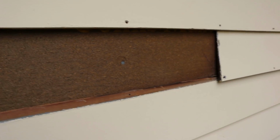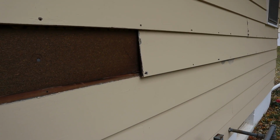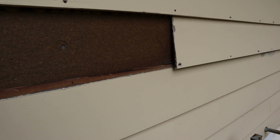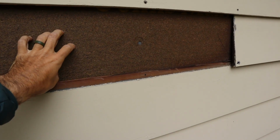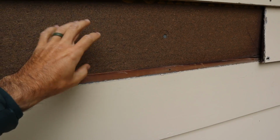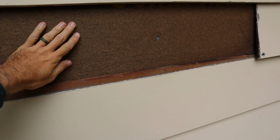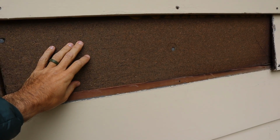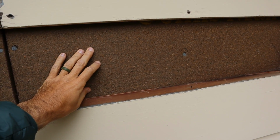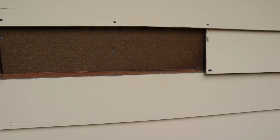So what we're gonna do is I'm taking this off, one row on each side of this board. They're gonna drill through here with a hole saw. They're gonna stick a tube in there, and they're gonna dense pack cellulose. Then I'm gonna put the boards back on. That's gonna give me a value of roughly R12 in each of my stud cavities on the exterior side of the house.